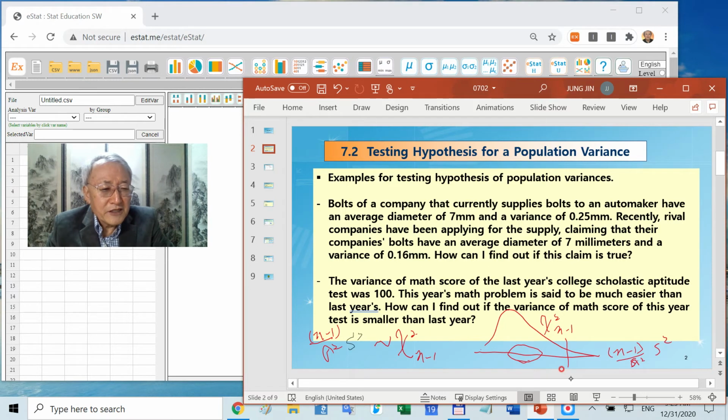If the alternative hypothesis is less than, you will check the left tail. Simply, if it is in the middle, you will accept. If it is far, either right tail or left tail, you will reject. In case of a not equal alternative hypothesis, you need to check both tails. If alpha is 5%, you are checking 2.5% each. But be sure this is not a symmetric distribution. Therefore, you need to check both of them. In case of normal or t, it is symmetric, so you check the right tail only, then put a negative sign. But here you need to check both of them in case of a two-tail test.